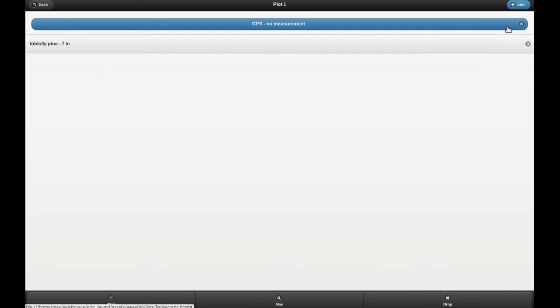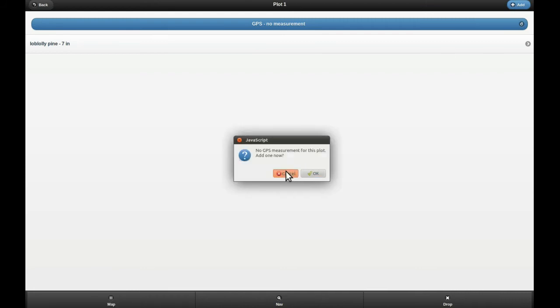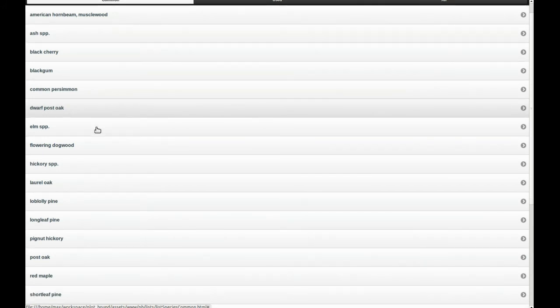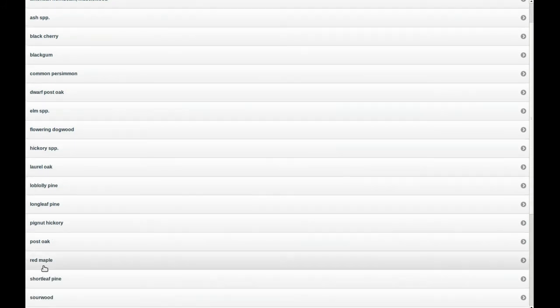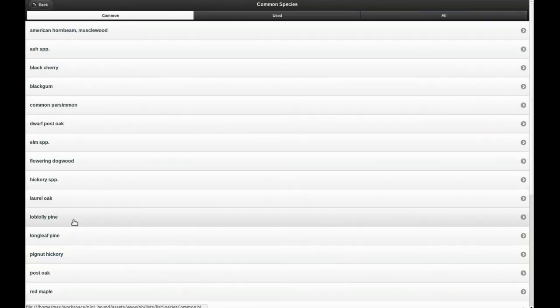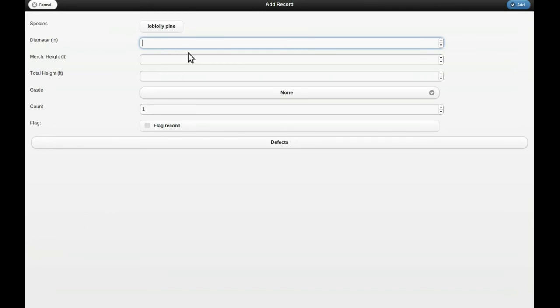So if you do want to add more trees, then again you just select your species. We'll switch it up a little this time, maybe not loblolly, how about some red maple. So we choose red maple, just put in a quick diameter, and that's all you need. You only have to enter a species and diameter for each tree. All the other stuff is optional, so we can throw in another loblolly pine here real quick, and it's as easy as that, adding trees.